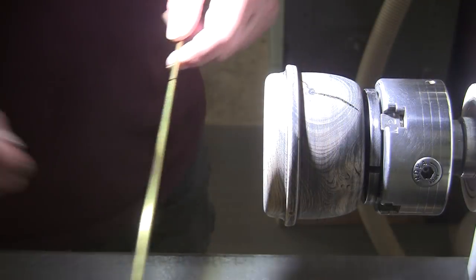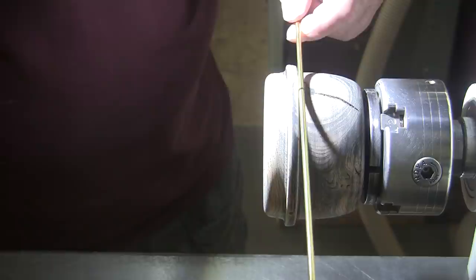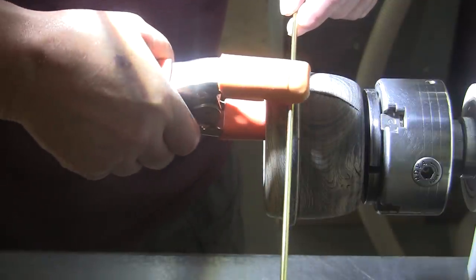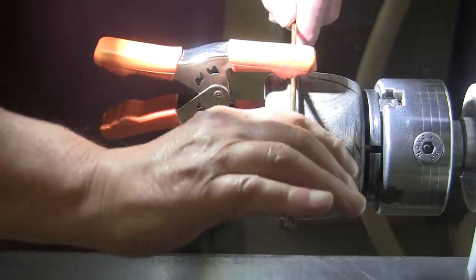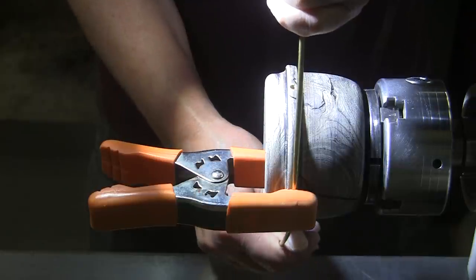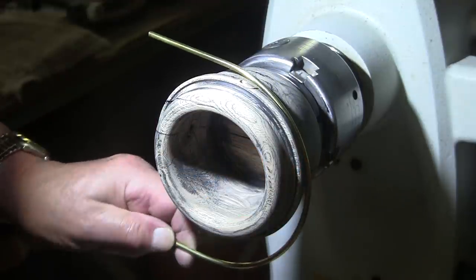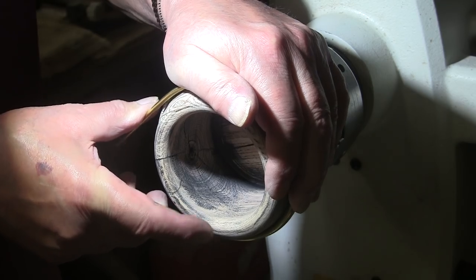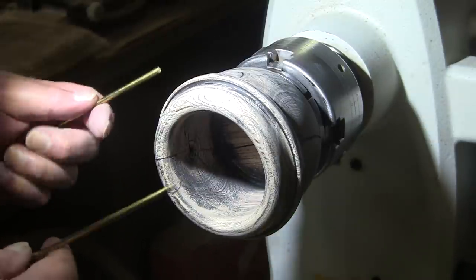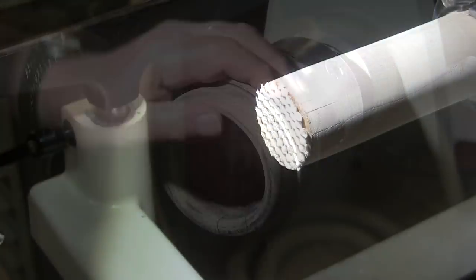Yeah, that's good. Now I have this brass rod, and that's going to serve as a bail for this piece. I've marked the center of it here. I'm just going to put it right on this raised up area with a clamp. I didn't really spend a lot of time calculating how long this should be, and it looks a little long. Of course, I can trim it off. I can just snip these off to the right length, and then I'll bend them so they fit in these holes that I drilled.